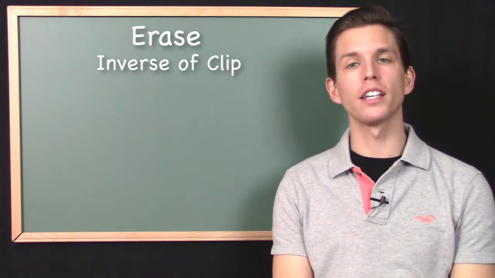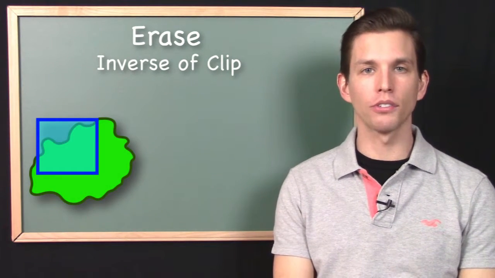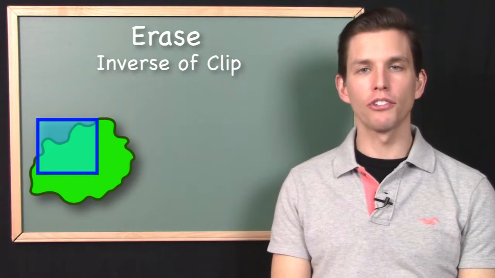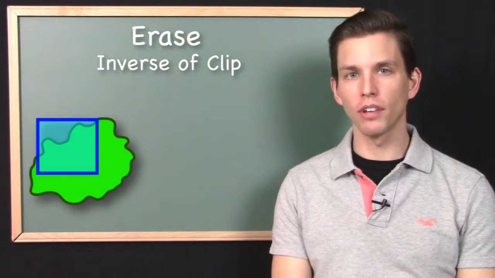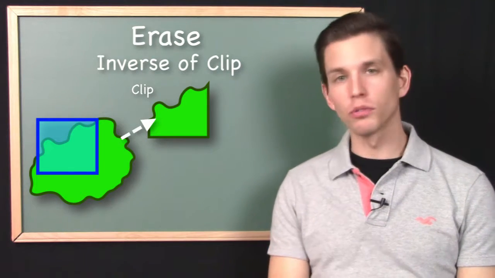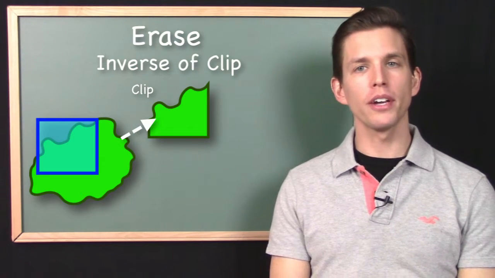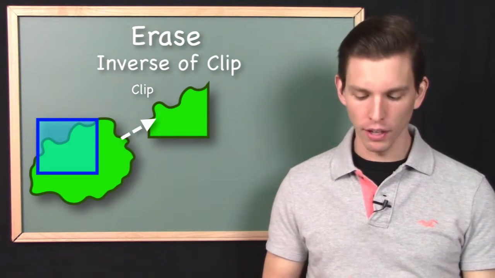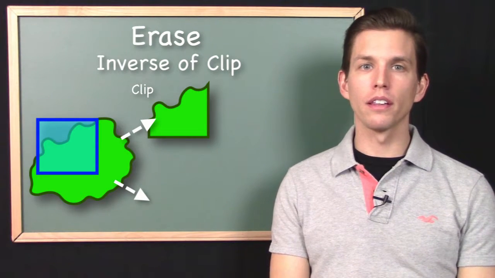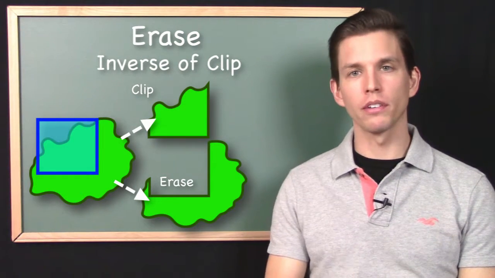So remember, if we were going to clip something, then we had this large input data set, and then we had this overlapping clipping feature, and we wanted to run the clipping operation in order to get the subset of that larger data set. And we said this was working like a cookie cutter. But what if we were interested in the opposite? What if we were interested in the reverse? What if we were interested in all of the areas in this particular data file that do not overlap with this feature?